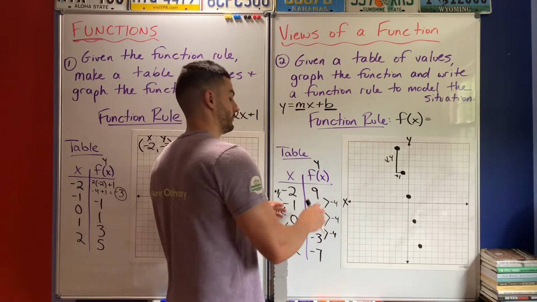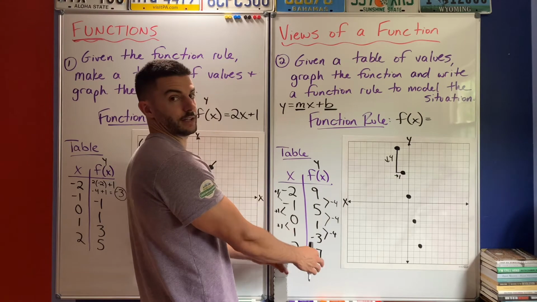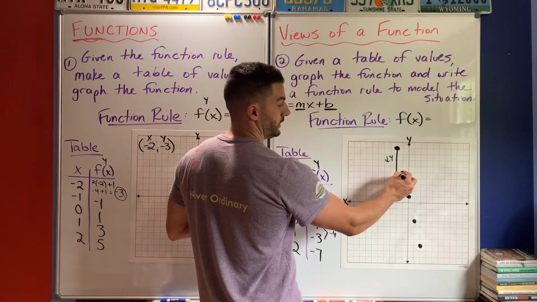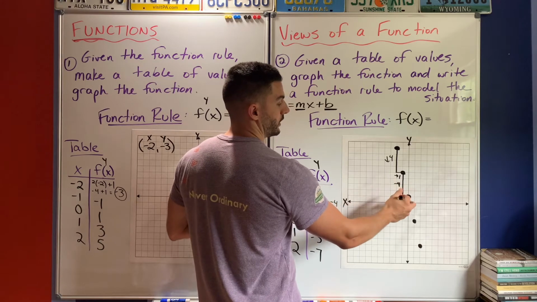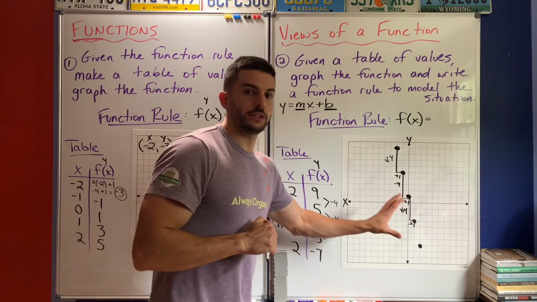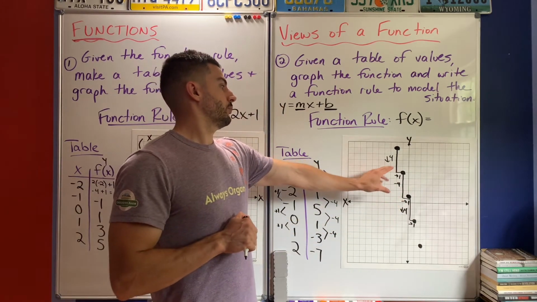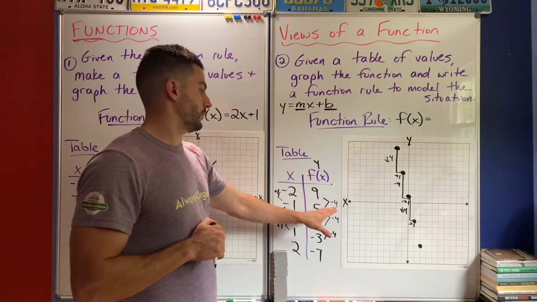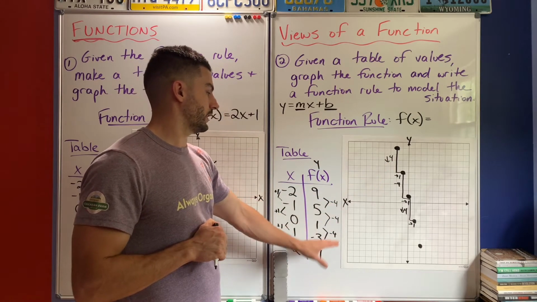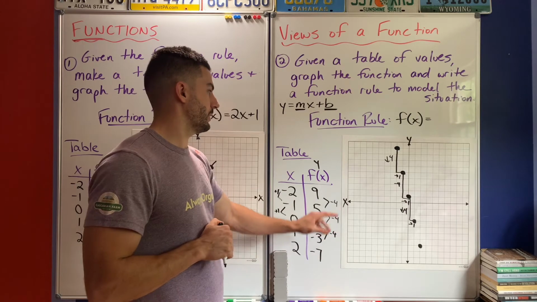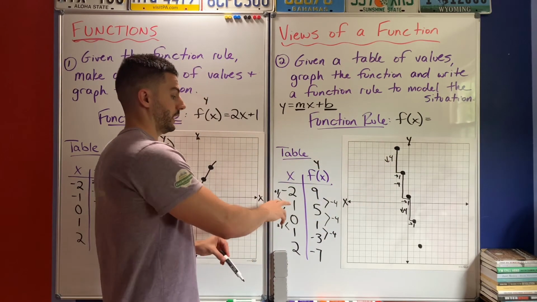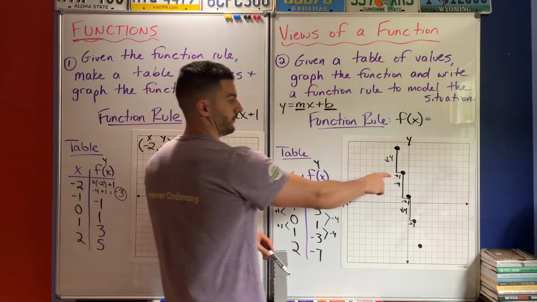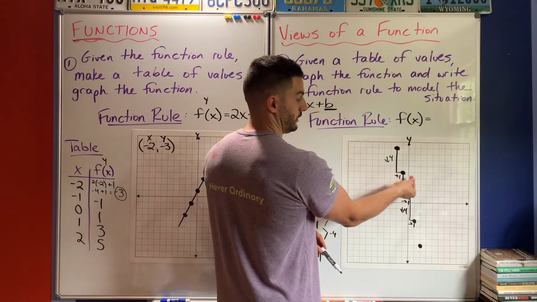And that's going to be true, right? We said it's an evenly spaced pattern here, and that's going to happen between each point. It follows that pattern of going down 4, right 1. You can see that illustrated both in the table, where the change in the y values is going down by 4 each time, and on the graph, where it's going down 4 spaces each time. And the x values are going up by 1 each time, and you see on the graph that that's shown by the 1 each time.